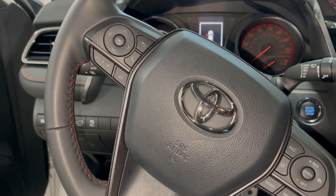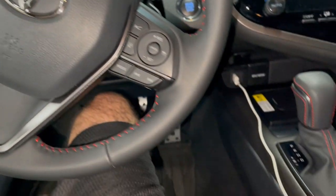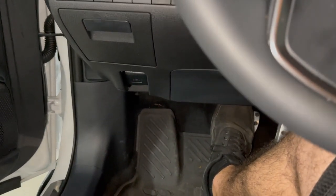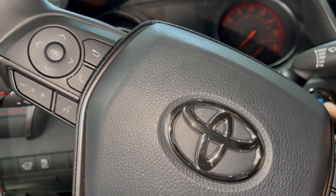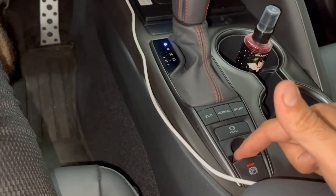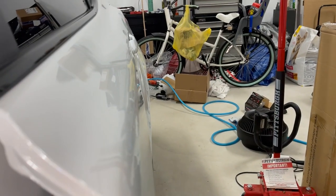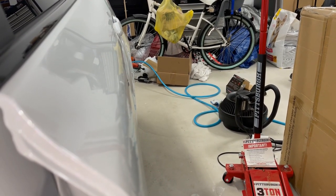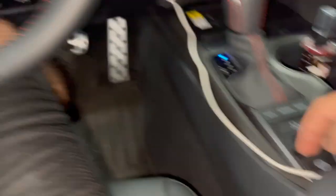We're back in the car and the brake job is done. To take the parking brakes out of service mode, first pump the brake pedal to build up pressure, because you compressed those calipers and you want to fill them back up with fluid before you turn those motors on. Turn your ignition to the on position — you'll see your parking brake warning light is still blinking. Take the lever and hold it up until you hear the parking brake motors actuate. And that's it — your parking brakes are calibrated and will work.